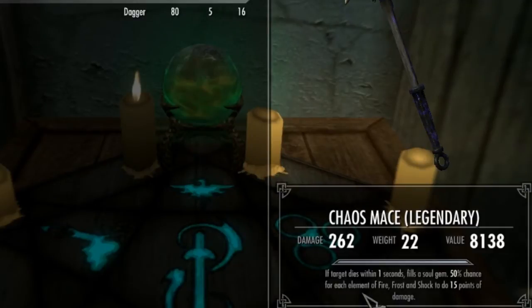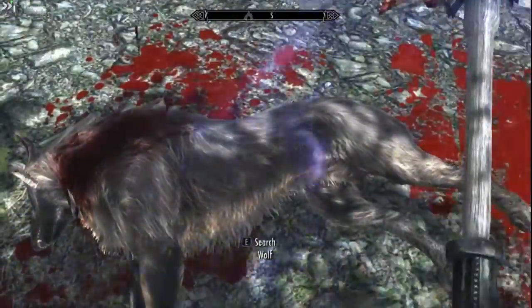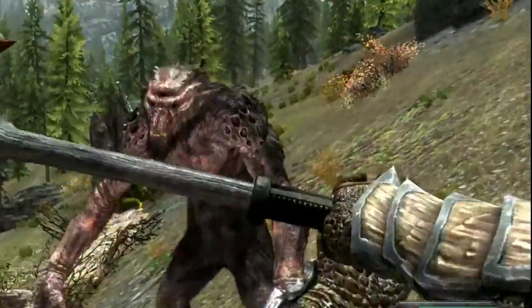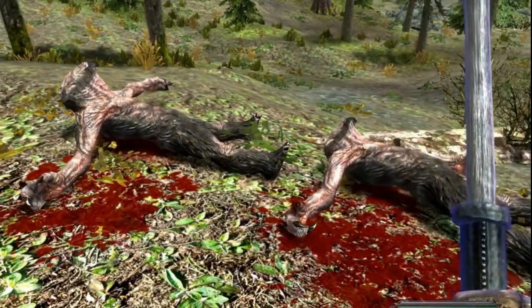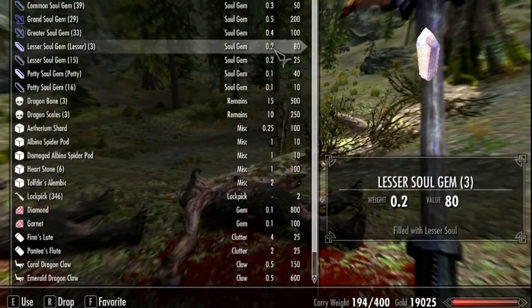So the final effects on my mace are: if the target dies within 1 second it fills a soul gem, and a 50% chance to hit with one of the 3 elements for 15 damage. Some of you may be saying once again, sure it's efficient, but it's rather tedious still. So if you don't want to worry about it too much and carry around all of your gems all at once, take the cool Soul Trap weapon that you made and give it and all your soul gems to a follower, and they'll just do it for you. Then when you're ready to enchant, take all your full soul gems off of them, and go on with enchanting.